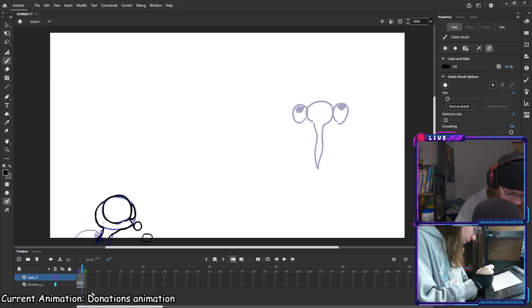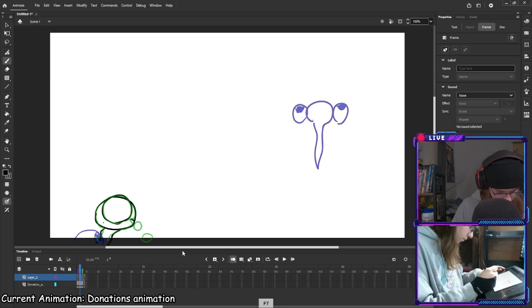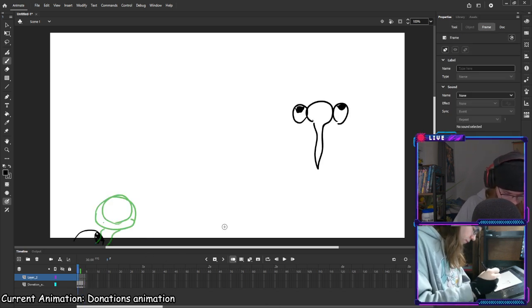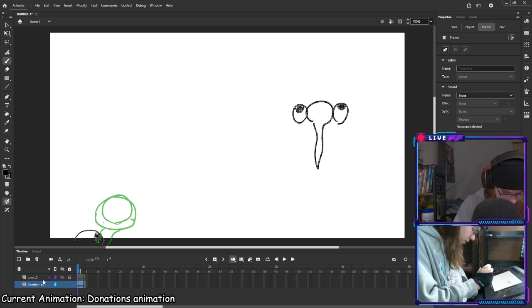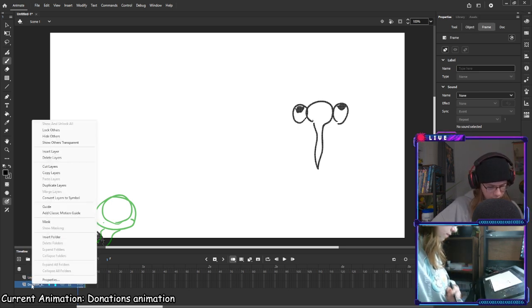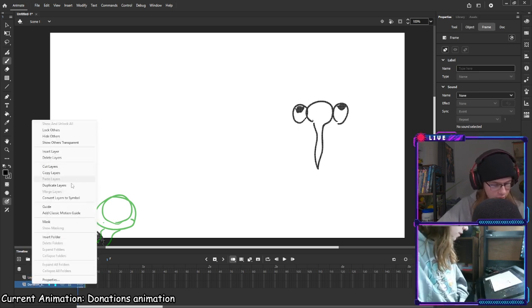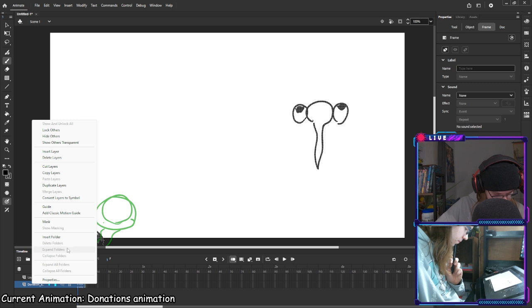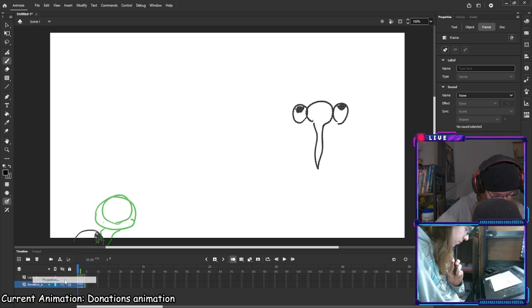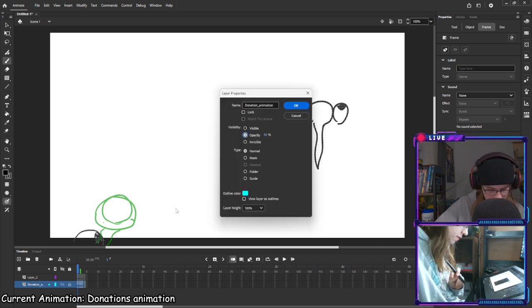So we'll go ahead, add a new layer. And we'll actually change the opacity of this layer. That way it looks a little bit better, a little bit easier to kind of tell. Properties, opacity 50%.